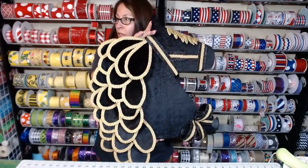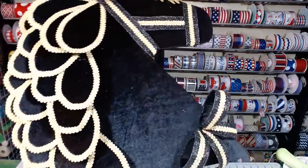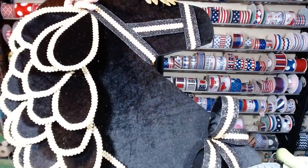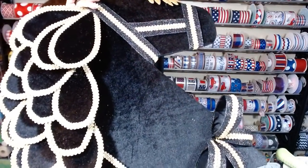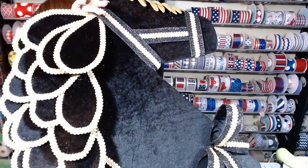Isn't that black velvet just, oh my God. Gosh, it's gorgeous. You ordered one of those kits? It is on its way, hopefully. I think I got all of them but the last yesterday.